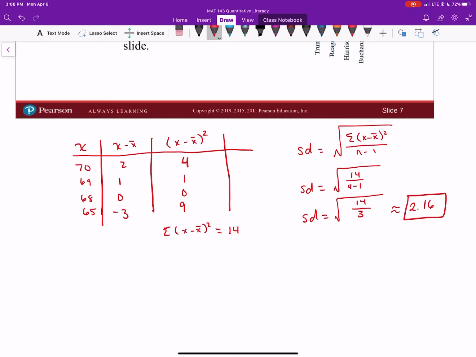As long as you follow the steps, if you do each step like it says, it'll be easy to find the end result of the answer. If you have any questions, make sure you send me a message through Microsoft Teams or send me an email.